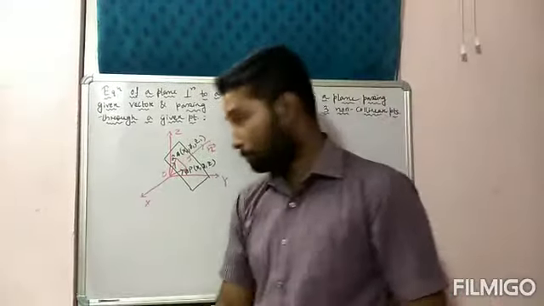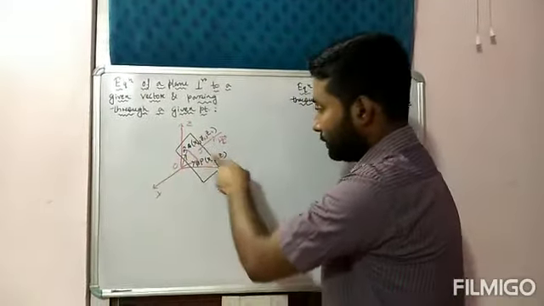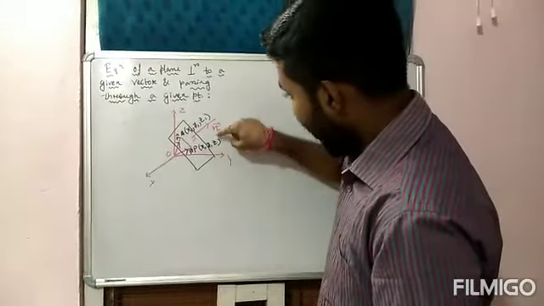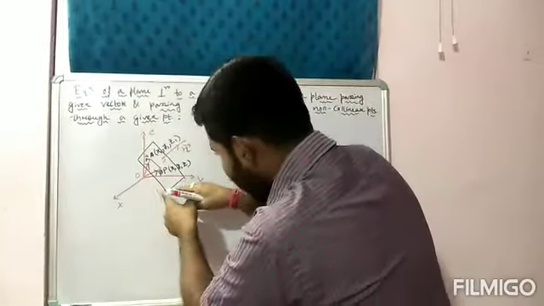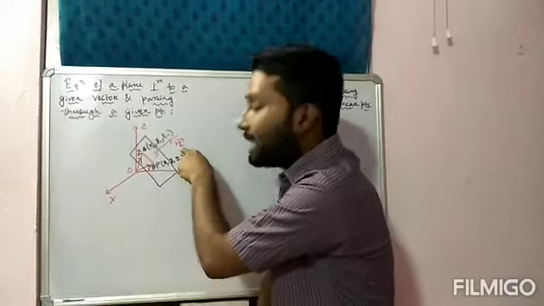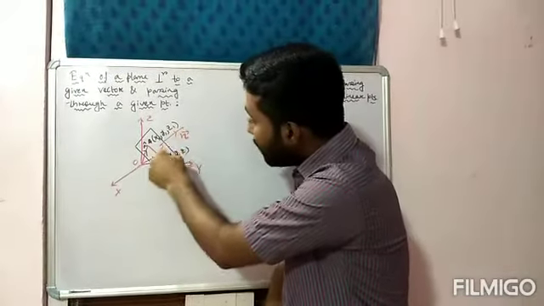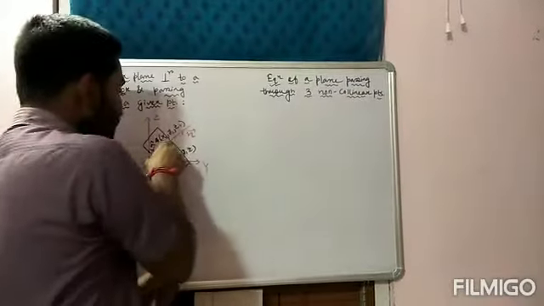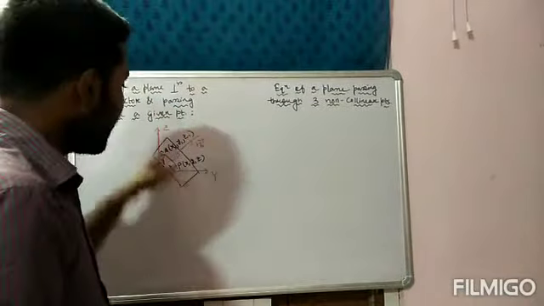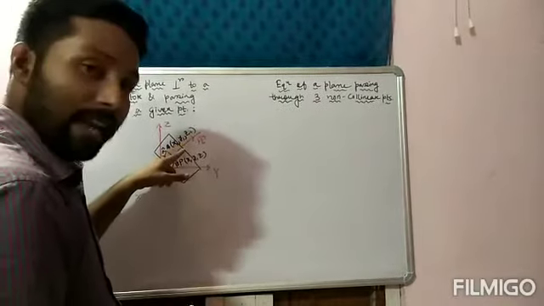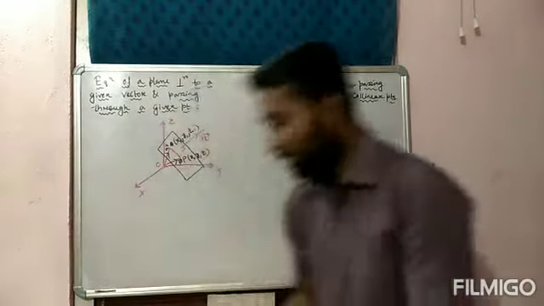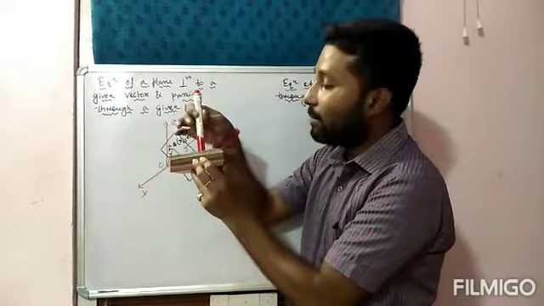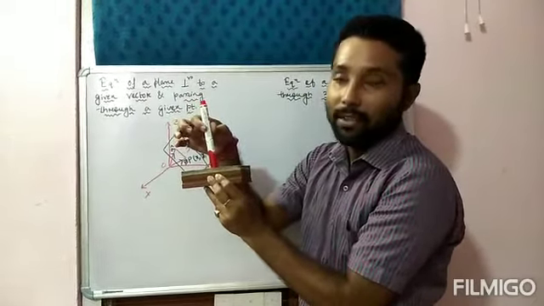Now look at this diagram. This is the plane. Here n bar is perpendicular to this plane. The black colored box is the plane, and this small letter n bar is perpendicular to this plane. This means it is at 90 degrees to the plane. I am showing this with the duster. This is the plane and n bar is perpendicular to it.